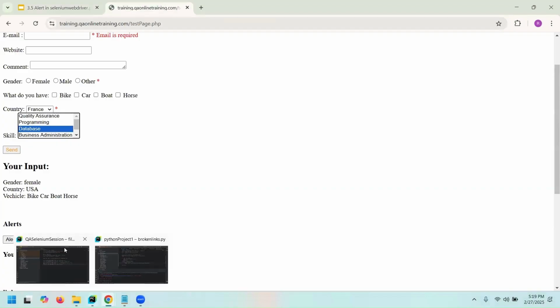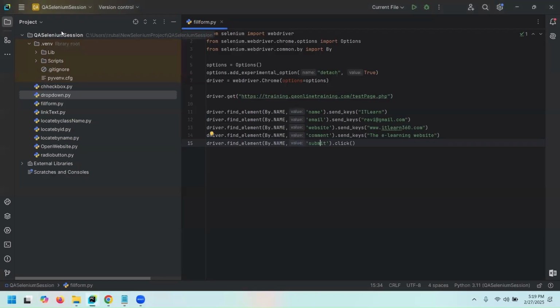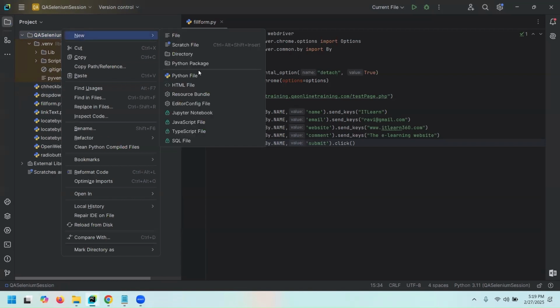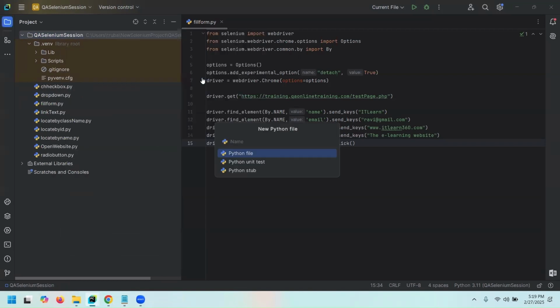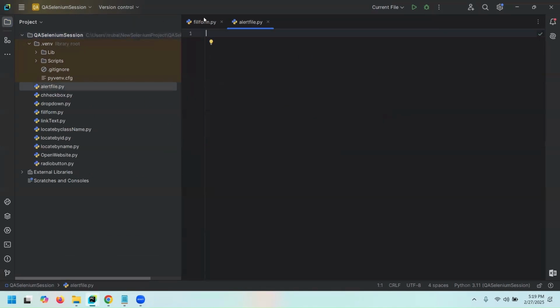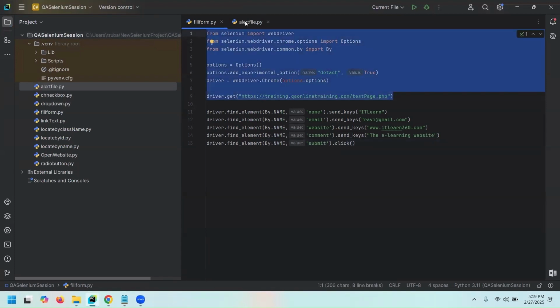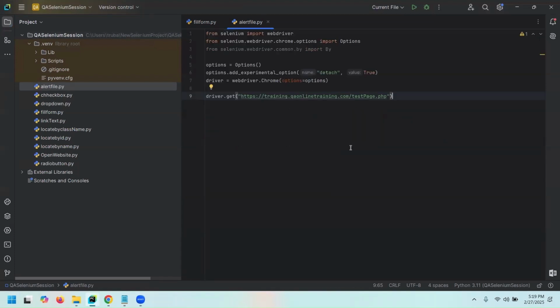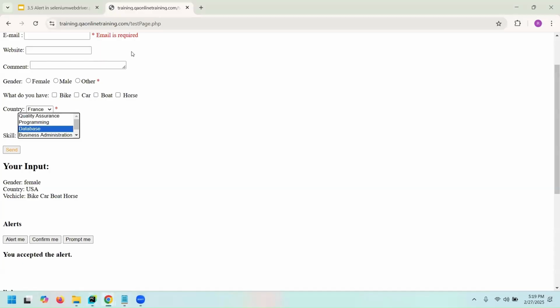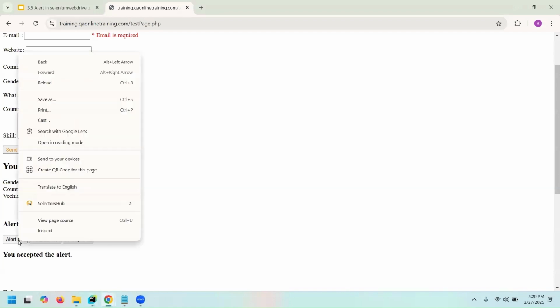As usual, go to your PyCharm, create an alert file, and as usual, these steps are common, copy, pasted, done by me. Now, the very first thing I need to do is locate this alert.